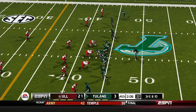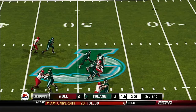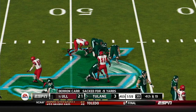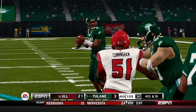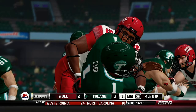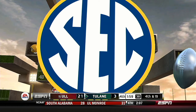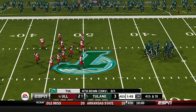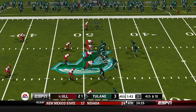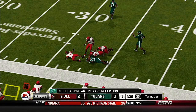A quarterback in the gun with five receivers. It's on the ground. It's recovered. And they're lucky to retain possession of the ball there. After the sack, it's now fourth and long. Just under 2 minutes in the game. Fires quickly, and he's got his man. And they make the stop right around the 34.